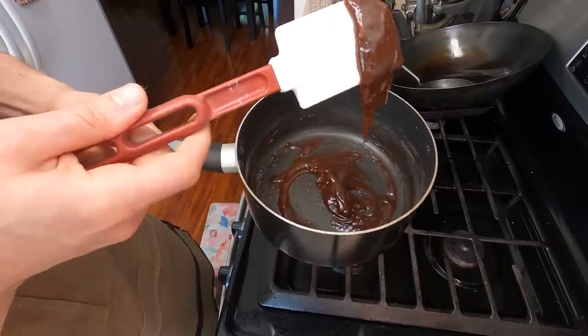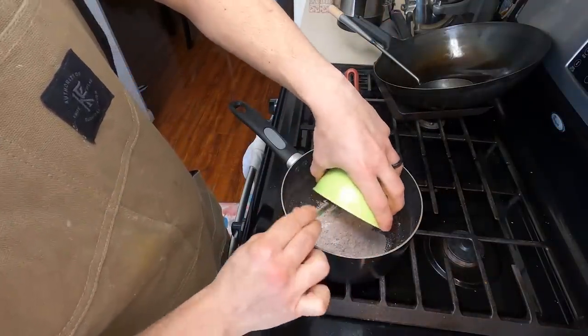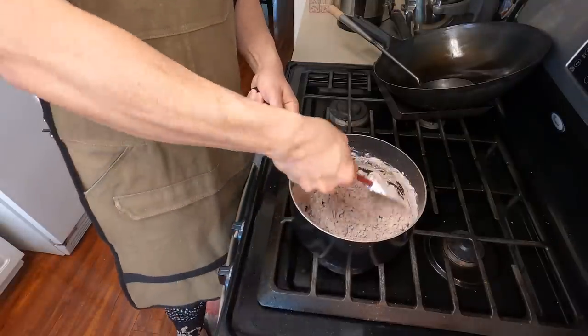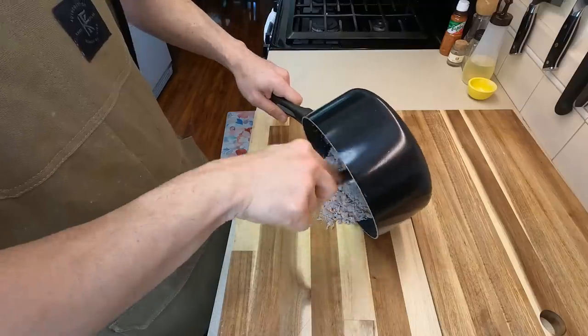Now that we have our gooey tarry mess, we're gonna cool this down before adding in the rest of our tapioca starch and our cocoa powder. Now we do want to start bringing all of this together. It looks like it's not going to come together, but just trust me, what you're gonna do is actually mix together your little tar and your tapioca cocoa powder starch mixture.